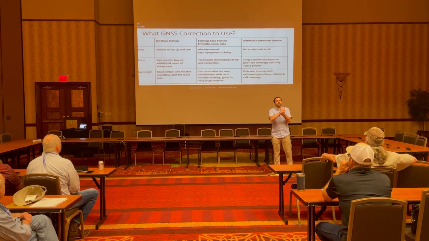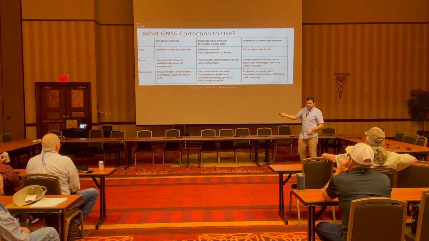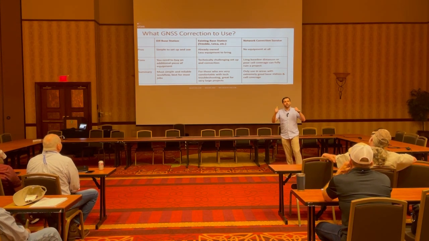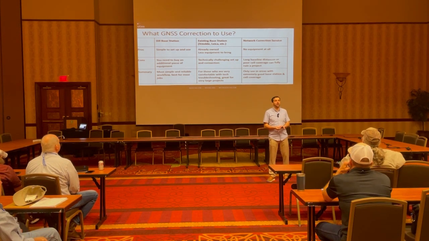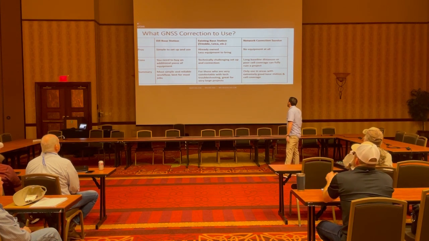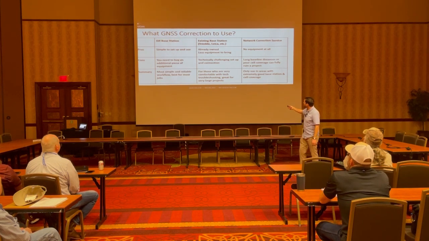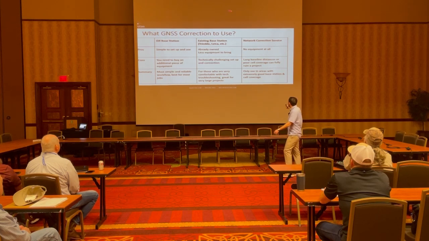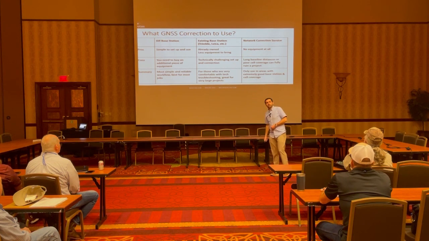All right, so let's talk about planning for ground control points. First off, even though I just said we're talking about ground control points, we're talking about GNSS corrections again, because that majorly influences how many ground control points you need. These are some of the different GNSS correction processes. Like I said, either using a DJI base station, an existing third-party base station like a Trimble or Leica, or a network correction service. What's actually missing on this chart is the option for no RTK correction whatsoever, using only ground control.